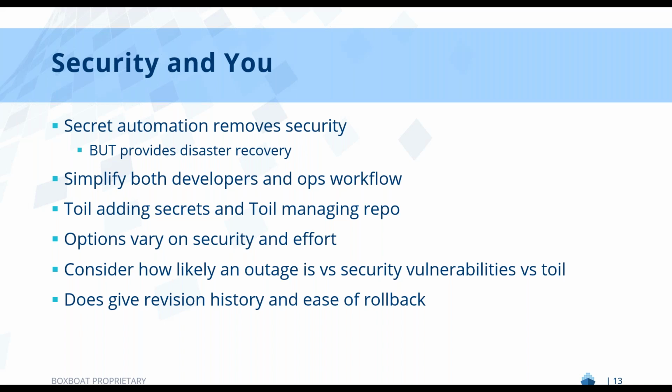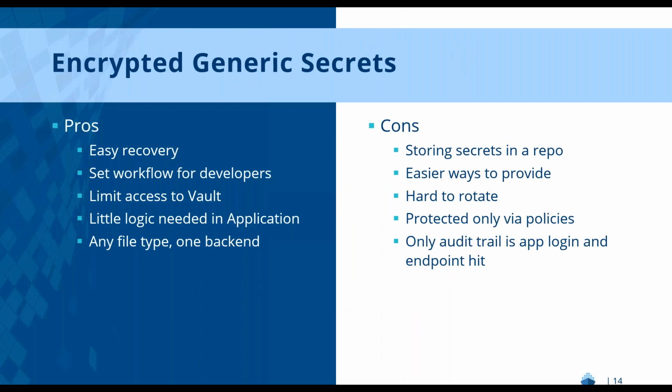I'm going to break up security automation into 2 parts. We have encrypted generic secrets. So generic secrets are static, unchanging secrets. So these would be a set username and password, like a MySQL root username and password. This could be a TLS certificate. This could be a certificate to auth to PayPal. This can be any type of file or any type of message that you store in what used to be called the generic backend. I believe it's now called the secrets backend, or the cubbyhole backend. The cubbyhole backend is slightly different, but that's not the point of this class.